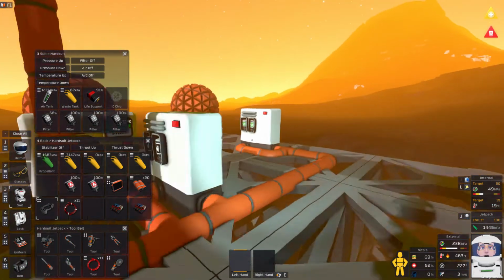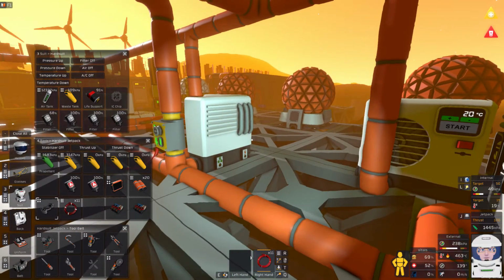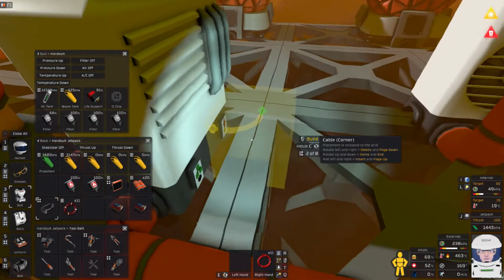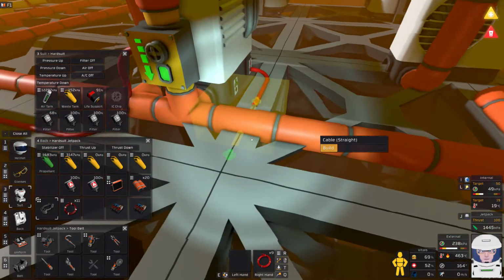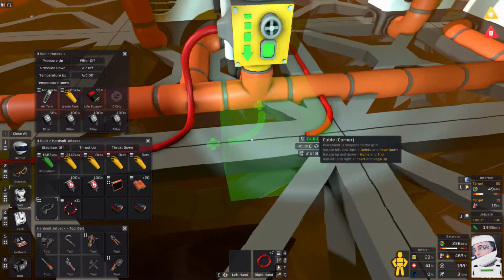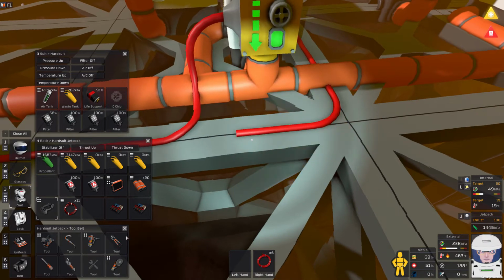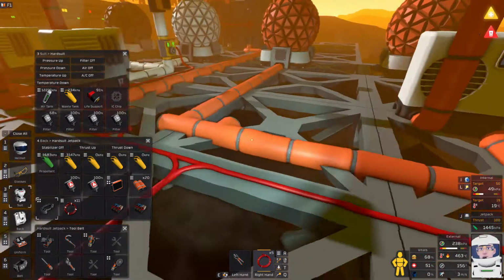I've got almost everything in place. I don't have the wiring in place, and I don't have enough cables to wire it all up. So that's something I need to do, definitely. I need to go drink as well. My health is down to 52%. That's fine.